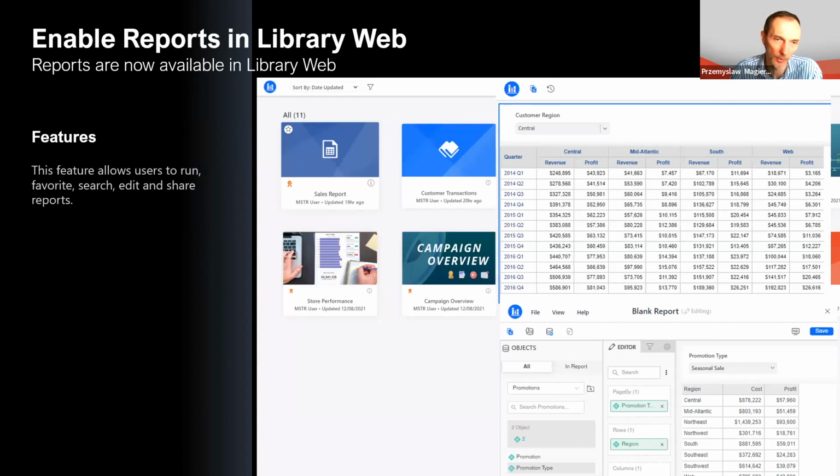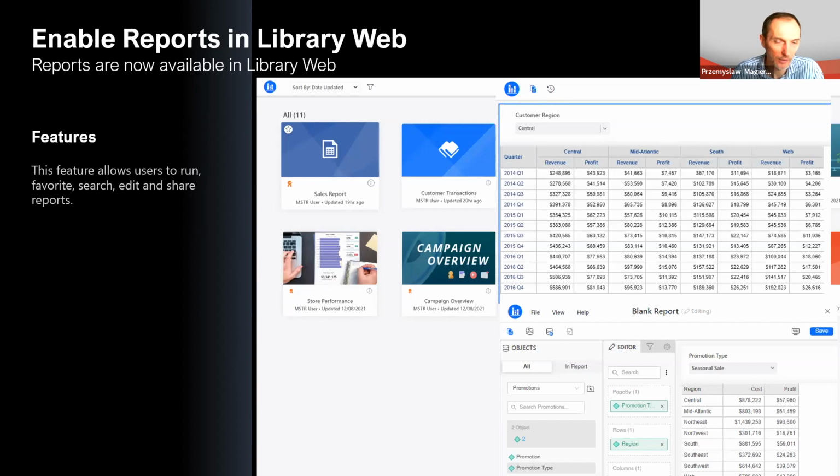So you perhaps are using more frequently the web interface of MicroStrategy, which provides you lots of flexibility, but sometimes it's more important just to give the simplicity to the users and provide in a very simple, understandable interface everything that is needed. That's why MicroStrategy also introduced the reports into the library.